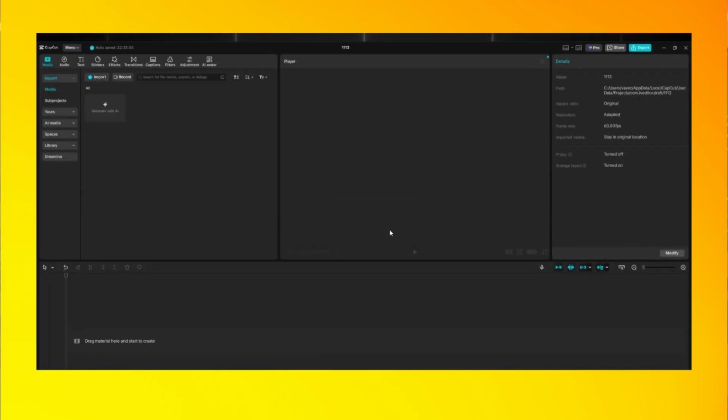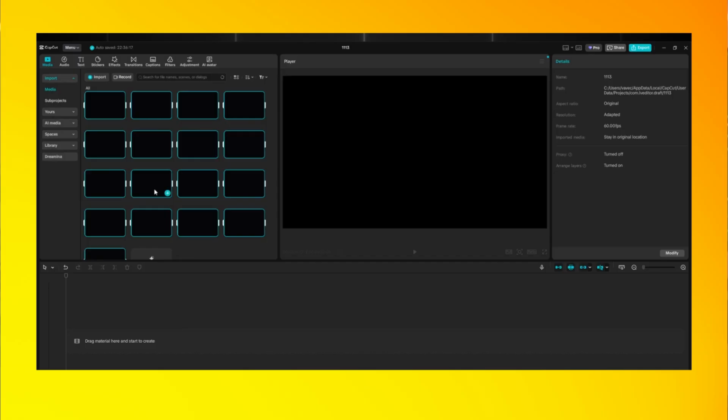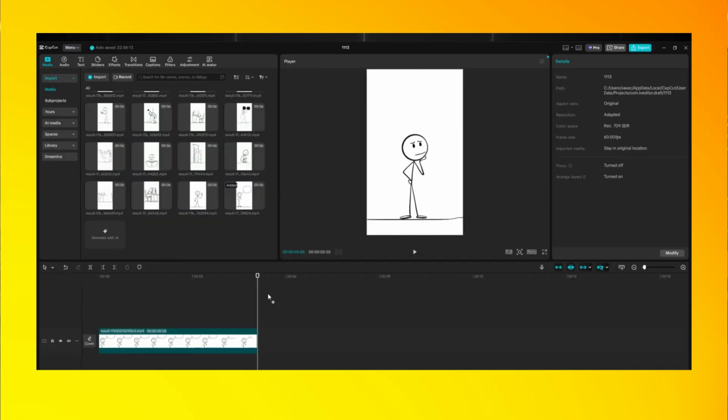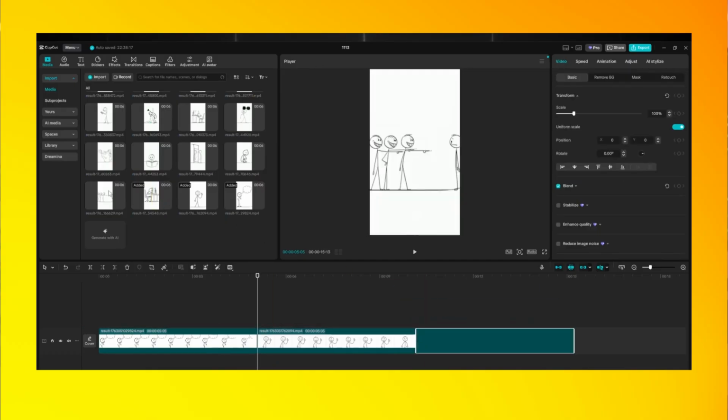Congratulations! We are at the final step, which is video editing. Now we will combine all of our animations together. Use any video editor for this. I am using CapCut. Create a new project and upload all the scenes we animated, then place each animation on the timeline in chronological order like this.